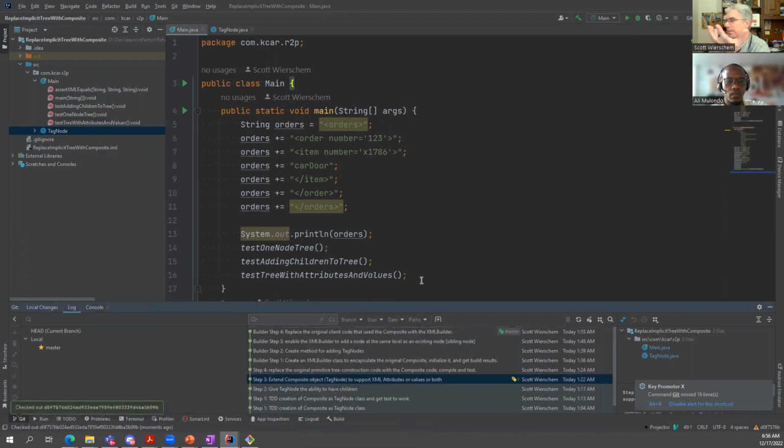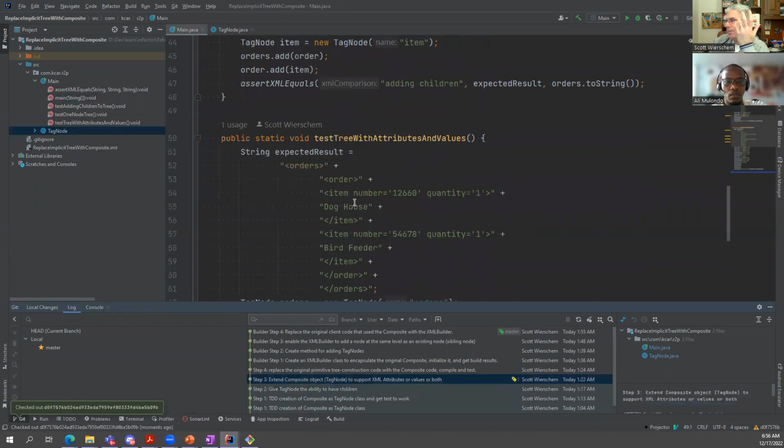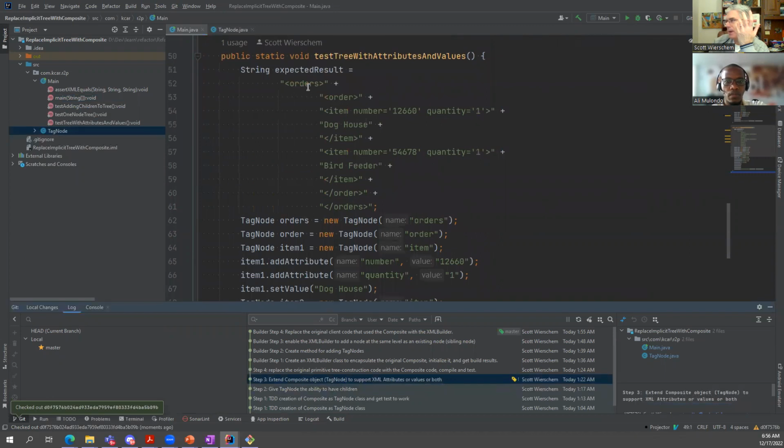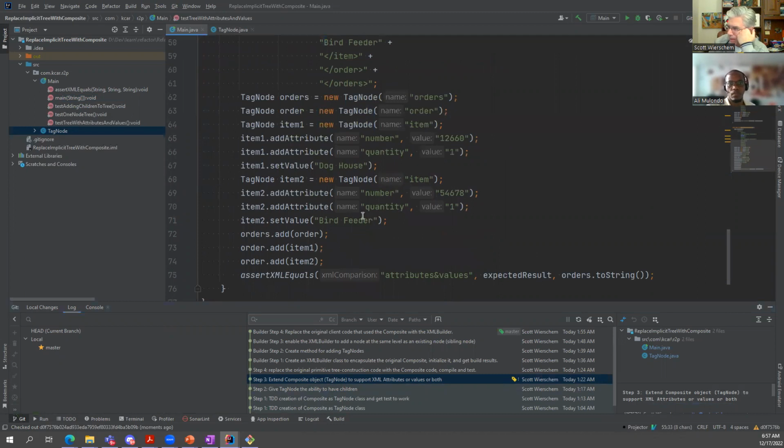This is where we add support for XML attributes. Okay, so basically we've got the different nodes, and now we're going to have the attributes and the values that the XML would need.